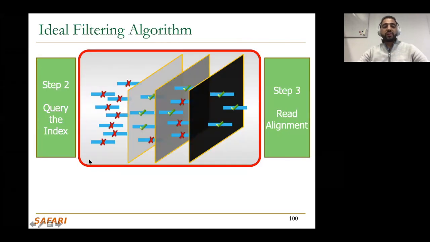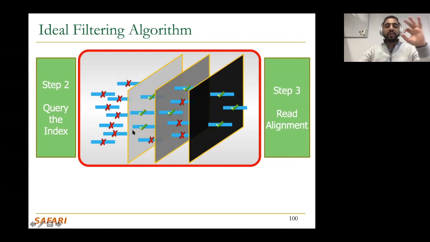If you still remember the yellow pages, or the read mapping steps, and how we search in the yellow pages: we query the hash table, we get some candidates, and then we send these candidates to the dynamic programming algorithm. Now we have a newly proposed step between these two steps, which we call pre-alignment. And as it sounds, it is a step coming before the alignment step.